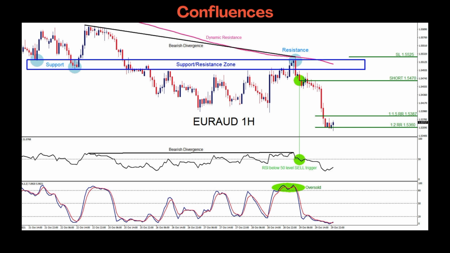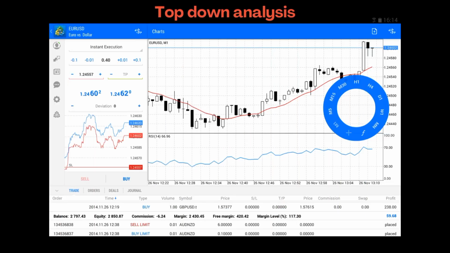Also, you will need to look for confluences to mark your entrance points. For example, when price reaches a trend line, is there a defined candlestick pattern in that area? Also, is there a support or a resistance zone at that area? So that when you have about 3 or 4 reasons why you should enter the market, you can better time your trade.